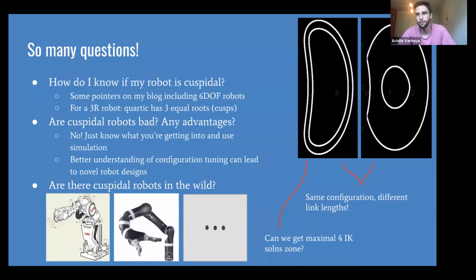Where is it? Here on the top right, those both have offsets, and they're not cuspidal. As a robot manufacturer, they should at least know we're staying in that cuspidal, non-cuspidal zone, unless they're actually trying to make one. Pretty cool.